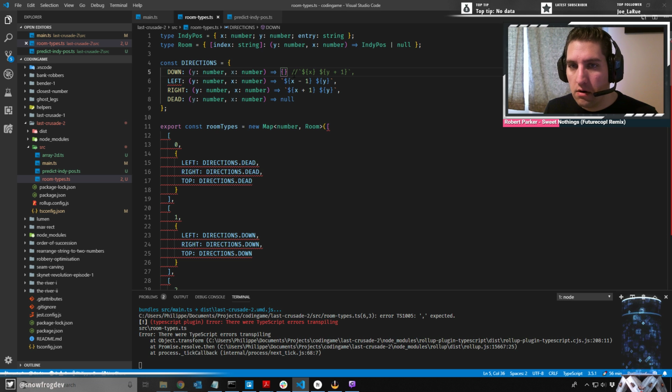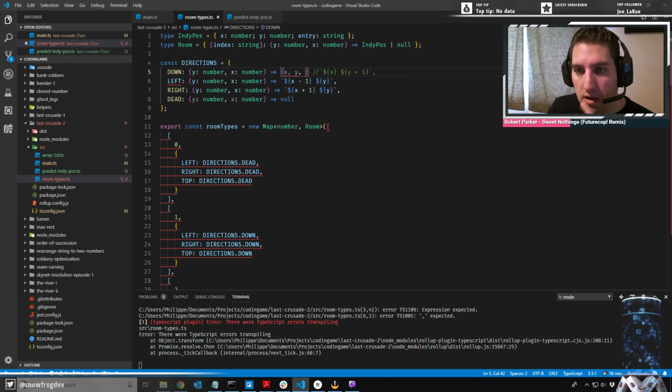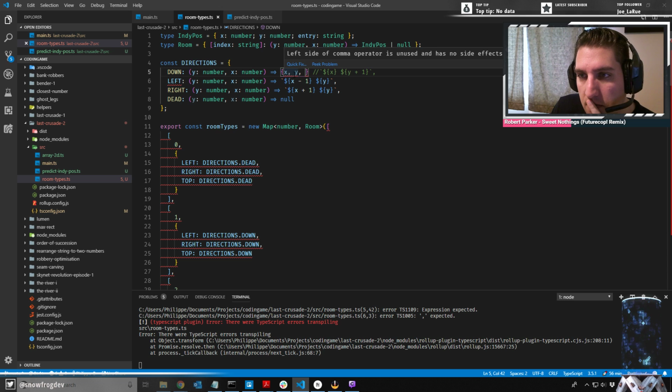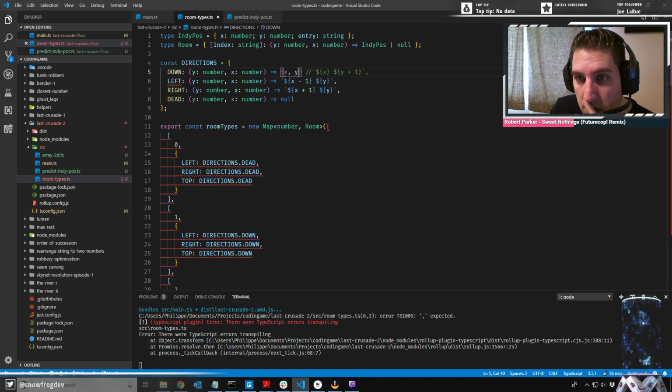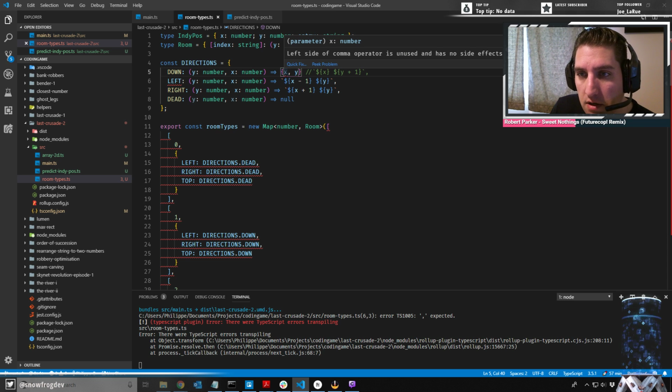So our X, actually that's quite simple, right? Boom. X is X, Y is Y, and then the complicated part. Why isn't this working? Left side of comma operator is unused and has no side effects.